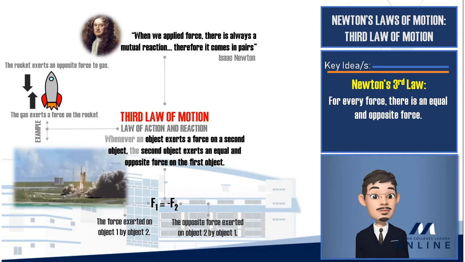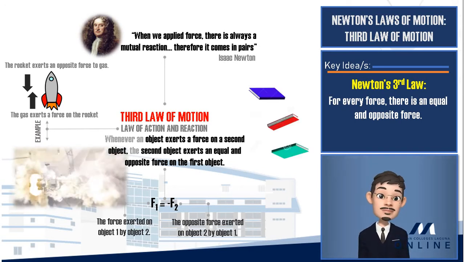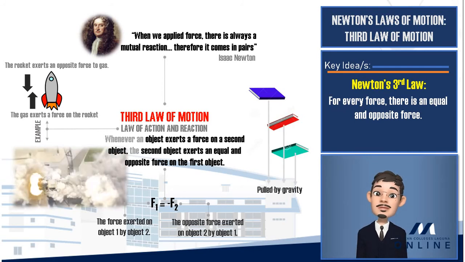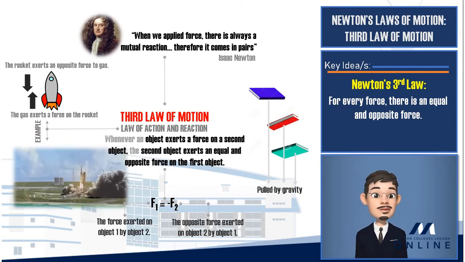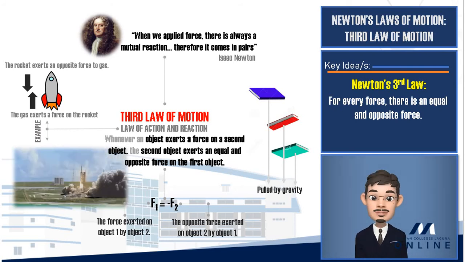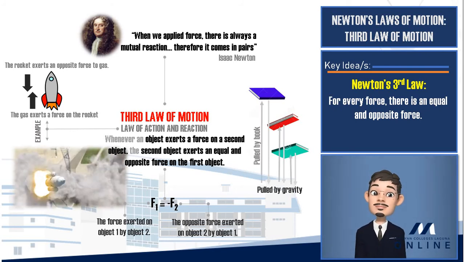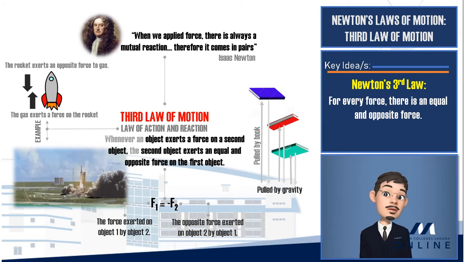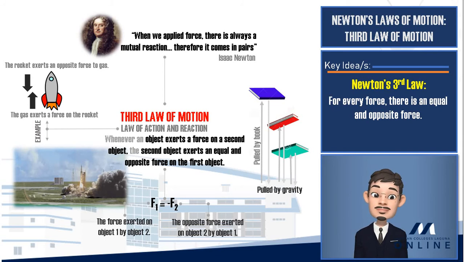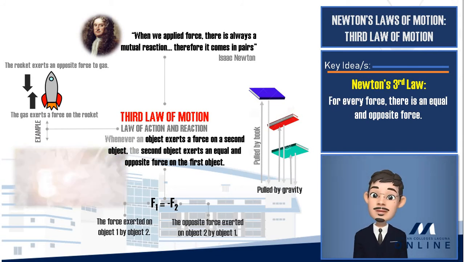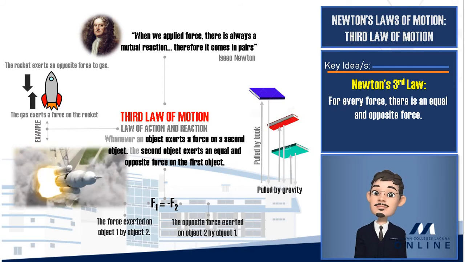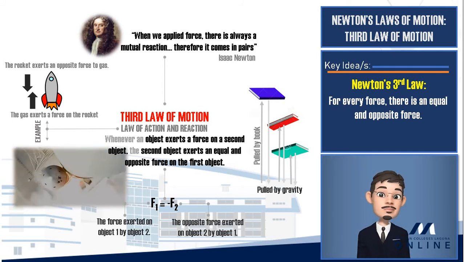Another common example is when you drop a book on the floor. As the book falls, the Earth's gravity acts on it, which causes it to accelerate. What is the equal and opposite force then? It is the force of the book's gravitational pull on the Earth. Technically, the Earth accelerates upward to meet the book. However, because our planet's mass is so huge compared with the book's mass, the Earth's acceleration is so small it cannot be detected.